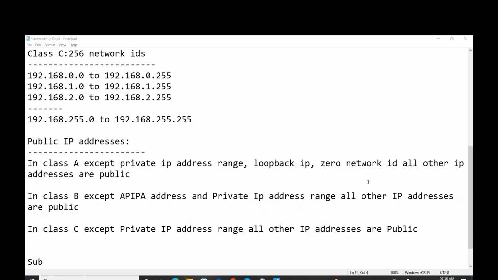If the DHCP is not there and you are selecting obtain IP address automatically, the system gets it from that range because the operating system is designed like that. So if the DHCP server itself is not there, how can you decide whether it's class A, class B, or class C? Still you have confusion? No, sir, not confused. Now it's clear, sir.